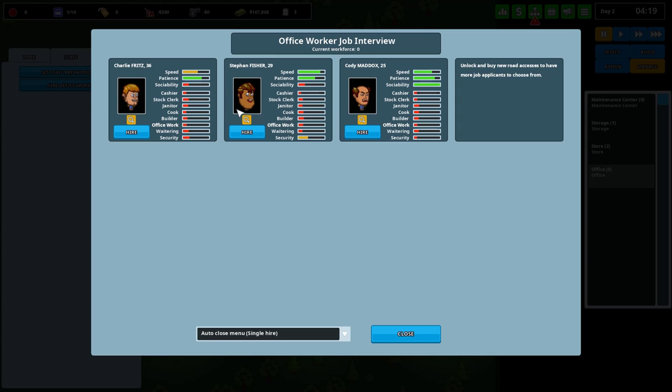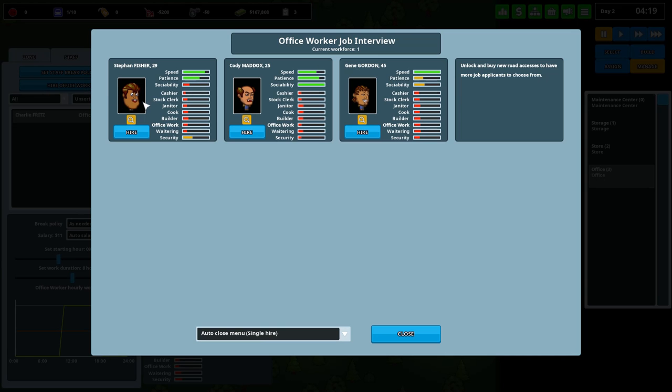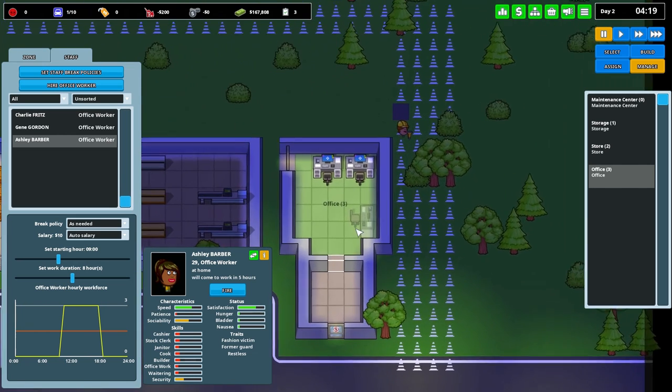We haven't even really talked about that, but yes, we do have all sorts of things going on here. Look at that. Security, office work, all sorts of good stuff. I want to say, Charlie, you're going to make a great office worker, and we're going to hire another office worker. Maybe Stefan or Gene. Gene, and we'll hire a third one just because we put the desk in there. And you, man, these people are good security people. Speed, patience, sociability. I'm going to go ahead and say, Ashley, you're going to be the other office worker.